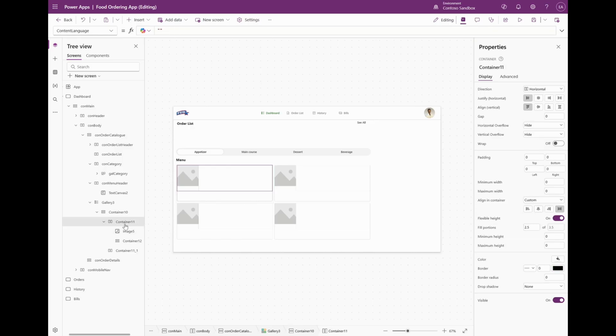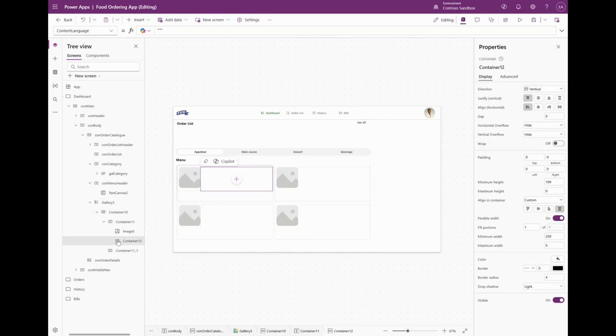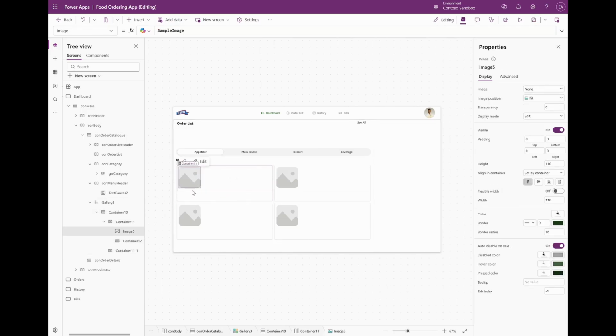And for the parent container of that image control, we want to give it a left and top padding of 10. Now for the image control, let's give it a border radius of 16. And for all these containers we are adding, we don't want to have drop shadow. Now let's just add the image property for this image control. So this will be this item.image link. Okay, and we want it to have an image position of fill.